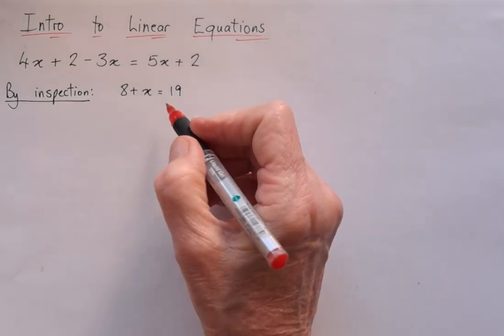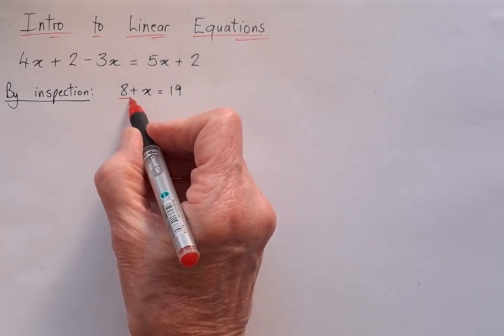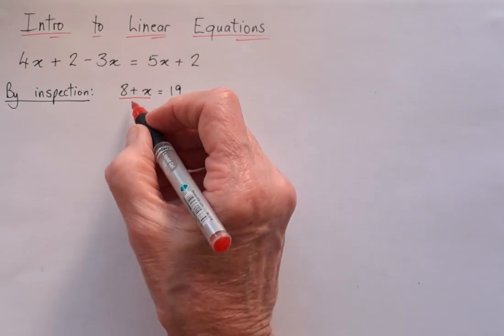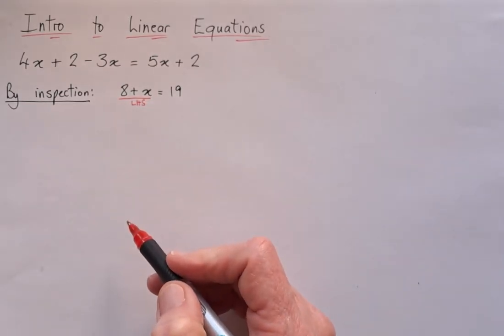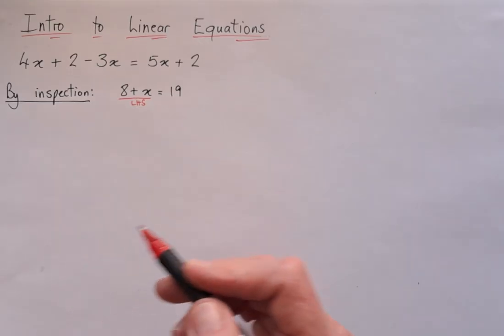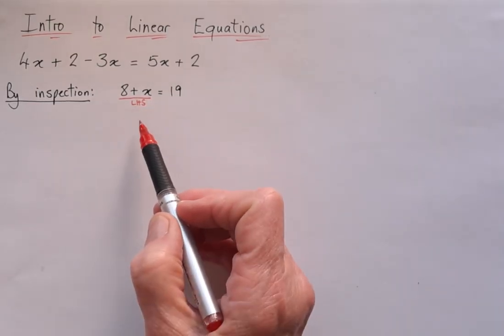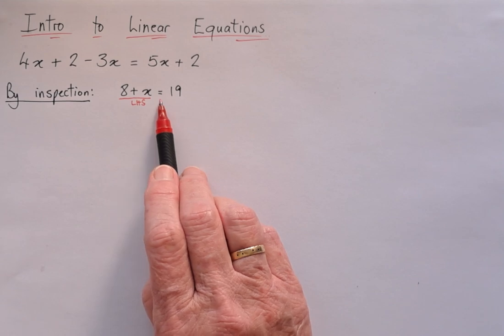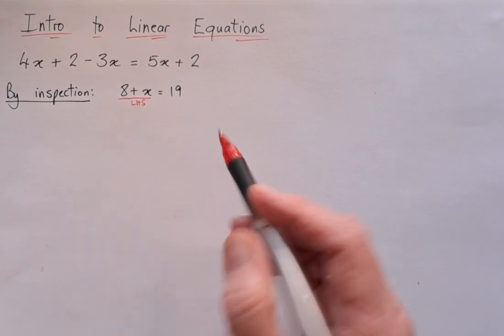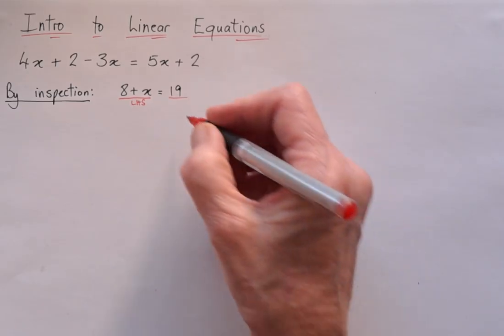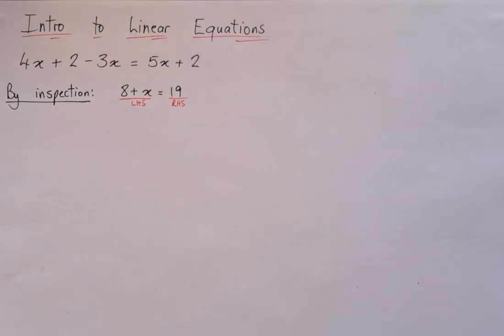And we also need to remember with an equation, we've got the equal sign, and then there's some things on the left-hand side of the equal sign. So all through this series, I'm going to be speaking a lot about left-hand side and right-hand side. So it's very important that at this stage you understand what I'm speaking about. So look at your equal sign. Everything to the left of that equal sign is called the left-hand side of the equation, and everything to the right of the equal sign is called the right-hand side.